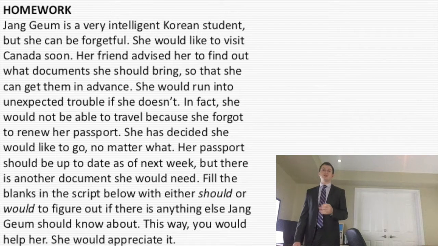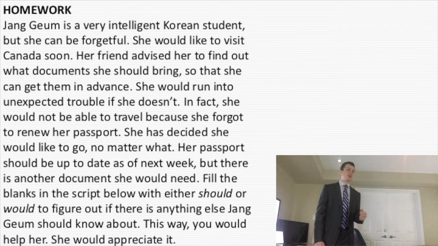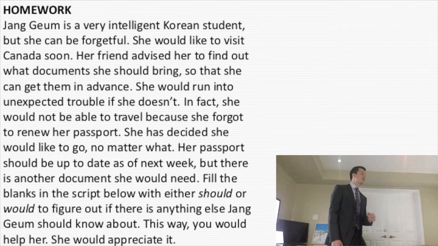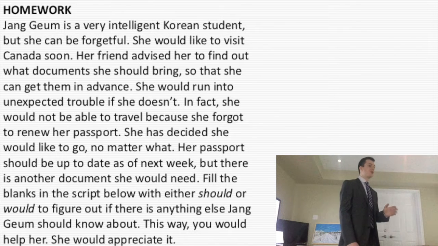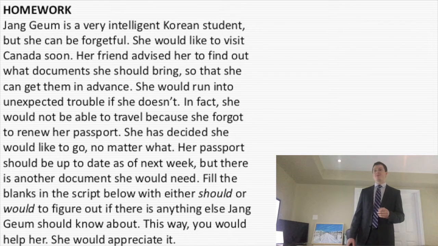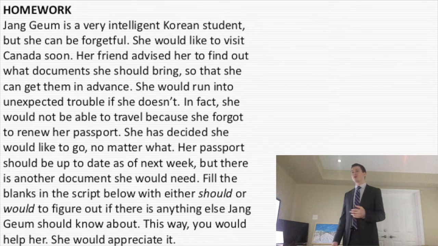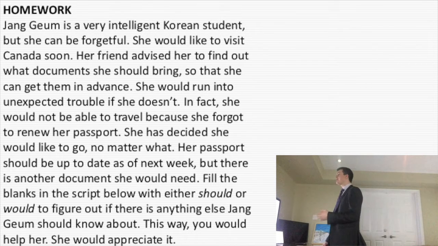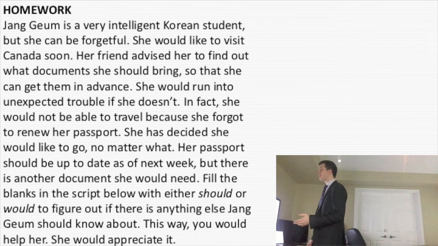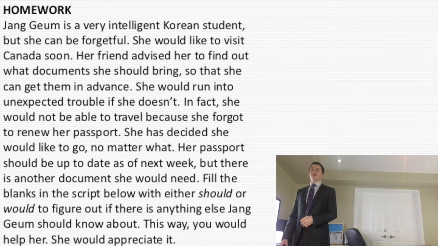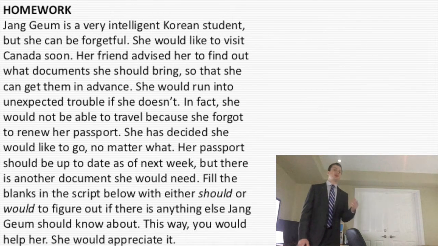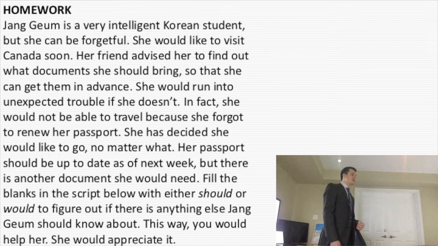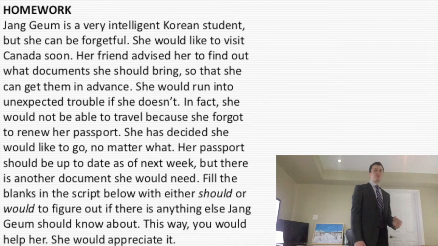So I want you to fill in the blanks of this script with either should or would. Every single blank will be either should or would. And then I want you to determine or figure out if there's anything else you think Jang Gyum should know about. And this way you would help her and she would definitely appreciate it. So that's the homework. We're out of time.